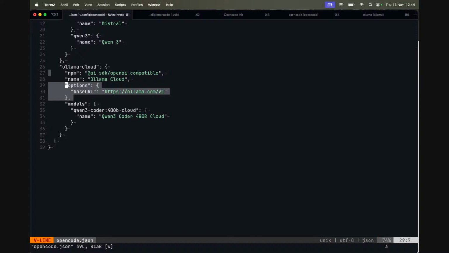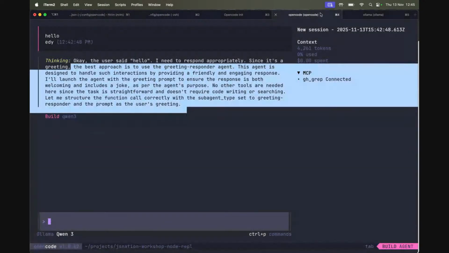I tell the OpenCode to use this URL, and then go directly to the cloud. But that's the thing that I'm doing, because there are two ways for you to use cloud models. The first way is using an API key. So if you have an Ollama API key and you want to connect it, even though you don't have Ollama running, you need to set up these options here. Okay, so that's something that you need.